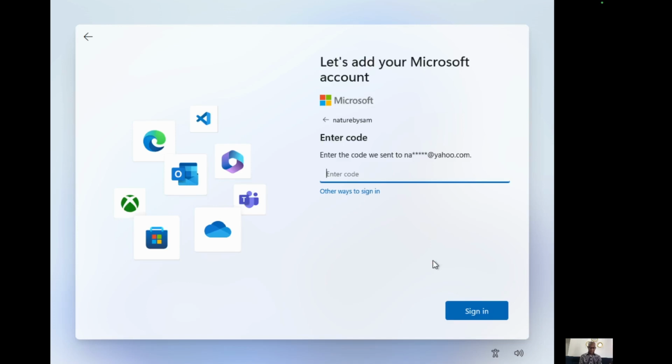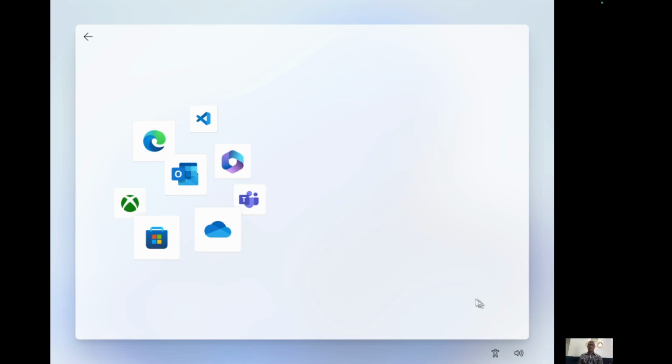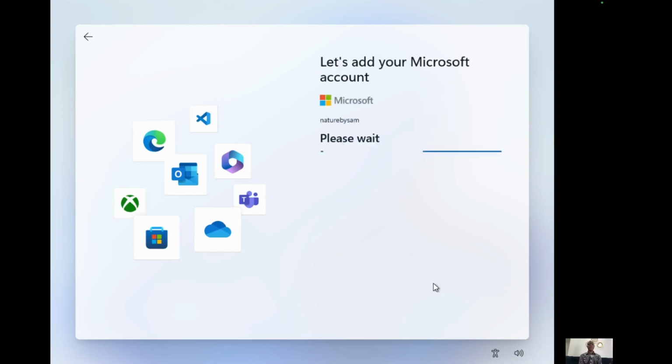I'm checking on my Yahoo Mail so that I can get the key to enable me to log in. This is what we call single sign-on, a situation where you sign on in one platform and you can use that username and password to log into any device.